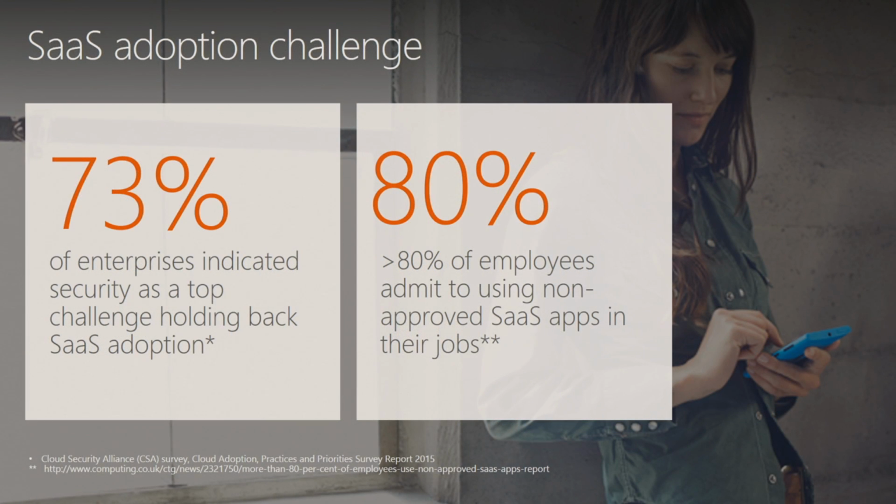Let's talk about the SaaS adoption challenge a little bit more. 73% of organizations say that they don't want to adopt SaaS or they're delaying SaaS adoption because they're concerned about security. So on one side, you're holding, and you're saying, I'm not quite sure about cloud or cloud applications. On the other side, your employees are taking initiative, and they're using SaaS applications already. Our own telemetry says that on average, an employee uses 17 SaaS applications for work. I don't use that much, but apparently your employees do. That's what our telemetry says from Cloud App Security. So there's a push and pull here. On one side, you're delaying the adoption. On the other side, they're already using.